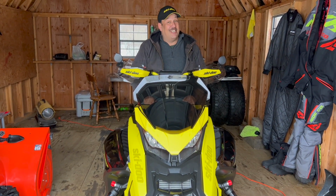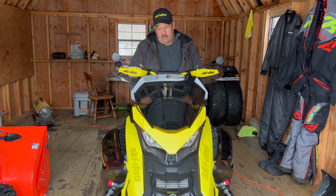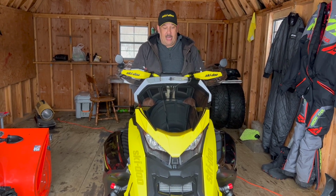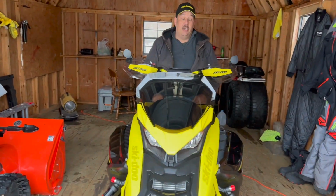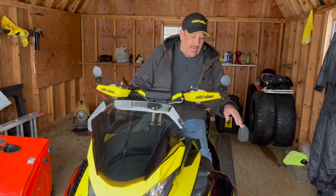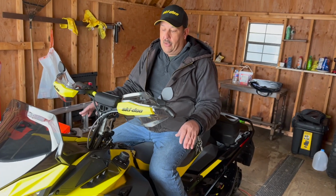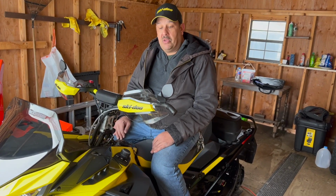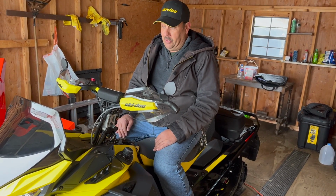Hopefully we get another 1,000 miles, I'm hoping. But the way it's looking, ain't looking too great. But just a really comfortable machine to ride all day long. 140 miles, you come back home, you're not really tired. You do feel the weight, because I had an 850 before this, so you do feel the weight of the 4-stroke on the front. But with the proper skis and your proper setup, it's minimal. I don't even really notice it anymore.